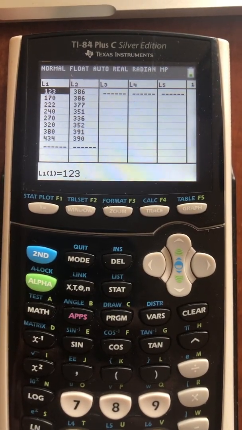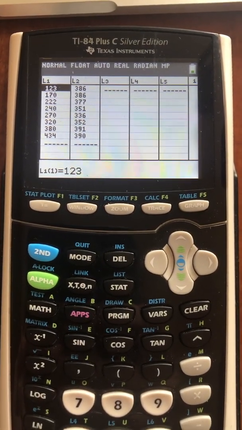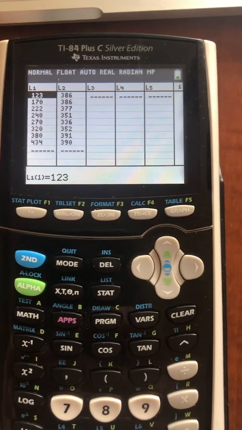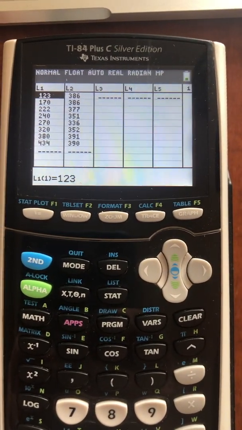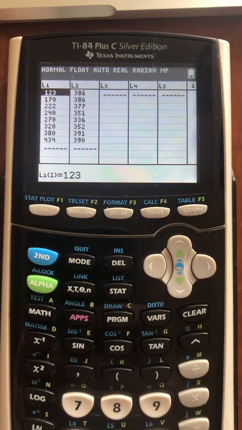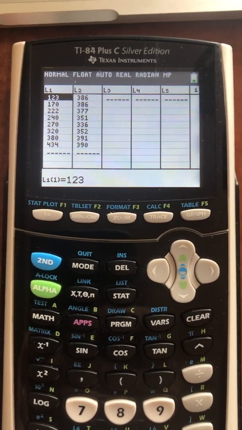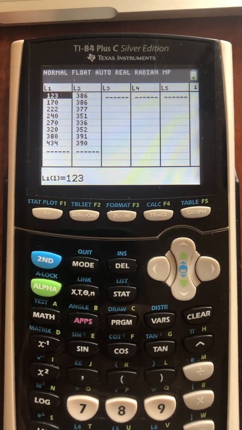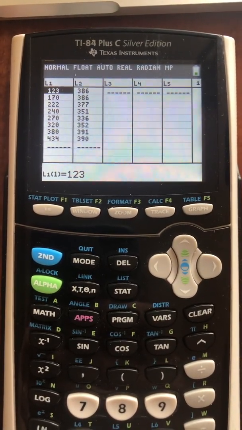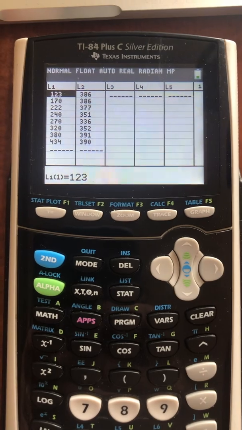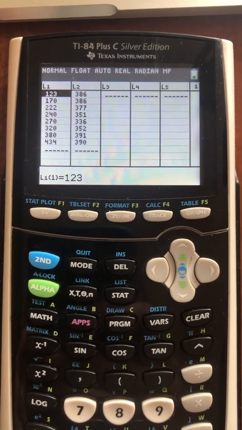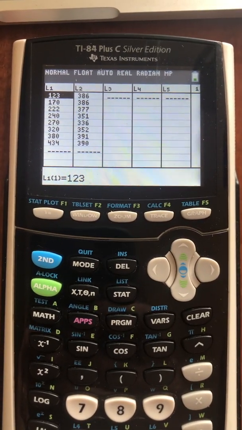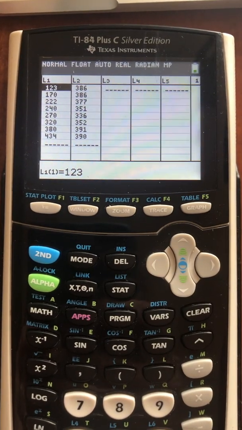So I've entered in some of the information from that horse diagram. Now, you can see I have an L1 and an L2, the list information that has the points that I was collecting. Now, I didn't collect very many points. This is what's known as sampling when you're considering taking points off of a full set of data. If you have a lot more points, you're going to have a lot better of a process.